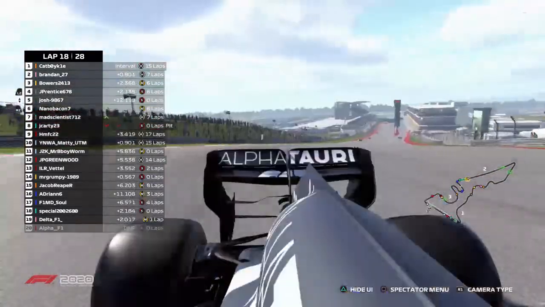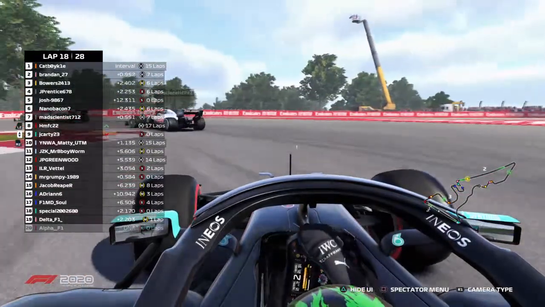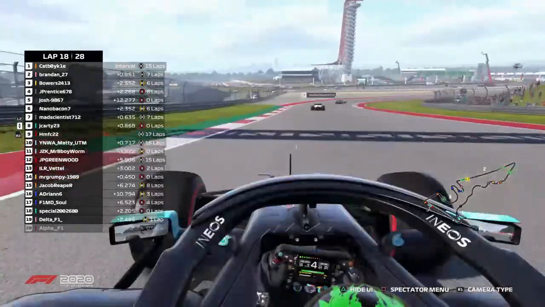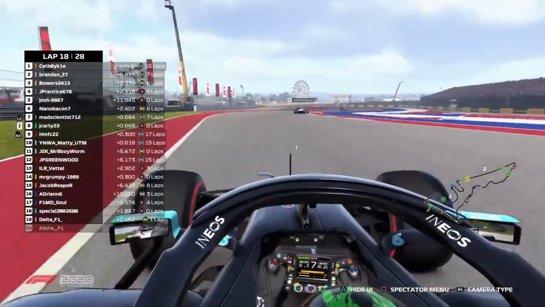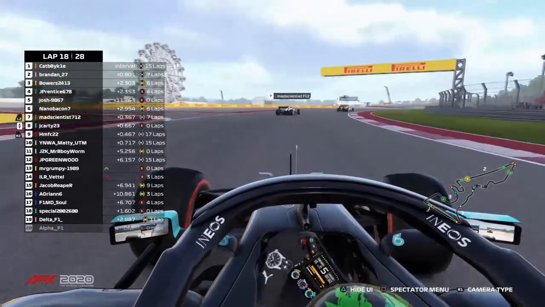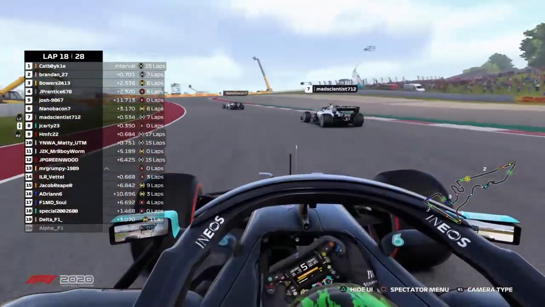He's in front of his teammates, and then a Bacon, and Gigati is behind. He's right in front of HMSC actually, and right behind Mad Scientist. But he's on fresh softs, so he should catch people up. We'll see.